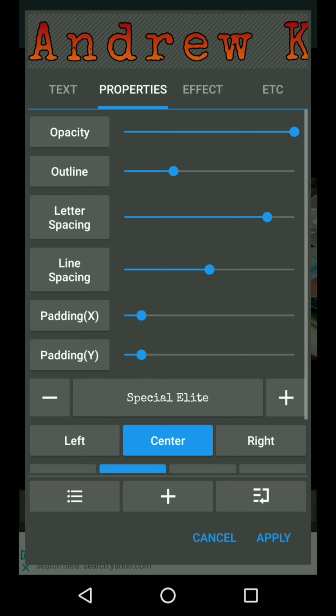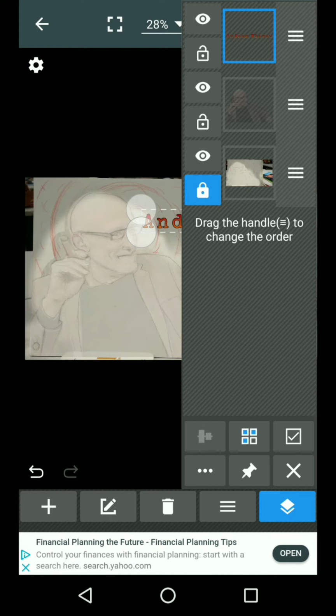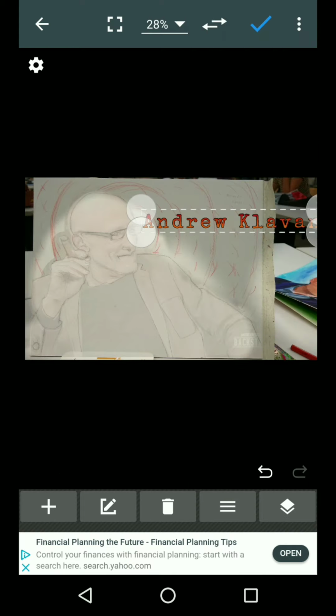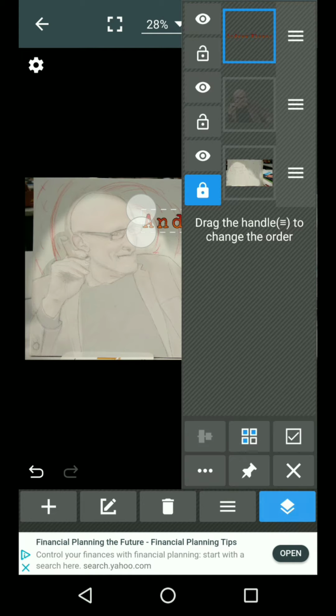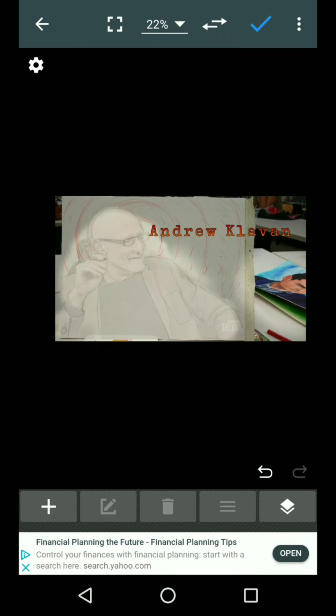Let's do, I feel like I was going to show you something else. Oh, you can hide it where it still exists. No, I guess it doesn't. But like, if you're still working on something else, or you're not sure if you want it in the picture, you can hide it. That's really helpful. Okay, I think this is pretty good. By the way, if you want to see what it looks like with all those little dots and stuff, I'm just clicking off of the picture in that black blank space here.